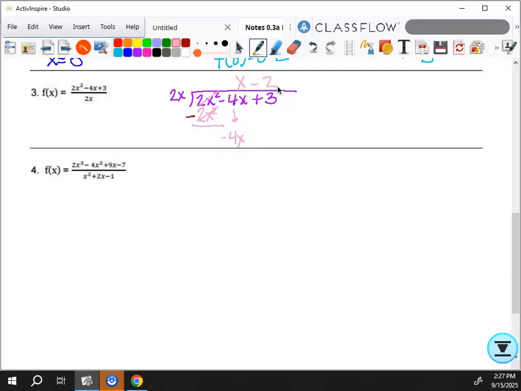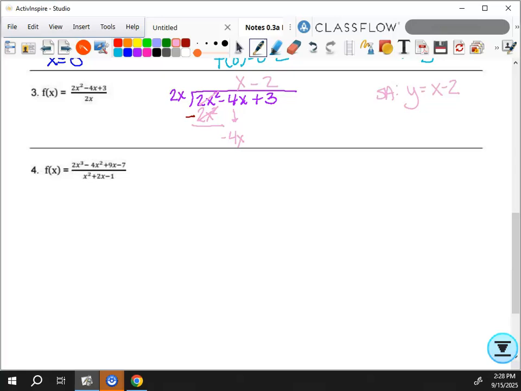And for some reason, x minus 2 keeps showing up on here. That is a total coincidence. I probably couldn't do that if I tried, but that's what happened. But I can stop right here, right? And so my slant asymptote is just y equals x minus 2. Okay. Everybody good? Any questions?